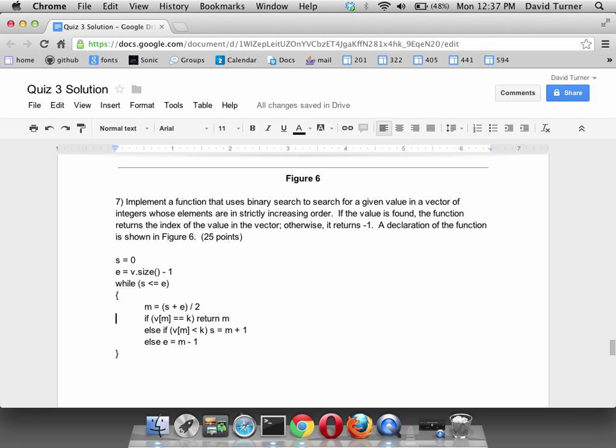So after we do this adjustment, let's suppose that s and e are equal to each other, and v of m is not k, so this is false. And then either s becomes large, or e becomes small, but then the loop condition fails. And at that point, we know that there's no more midpoint to calculate anymore. That's what we know, it's not there. So we return -1.